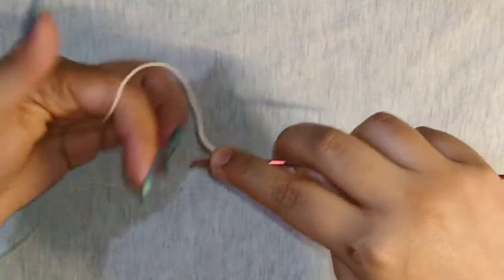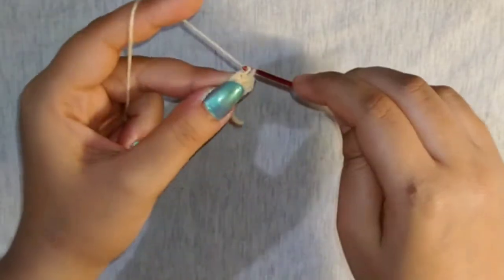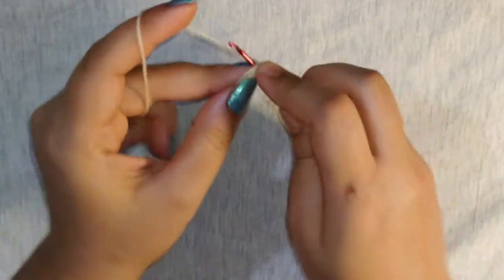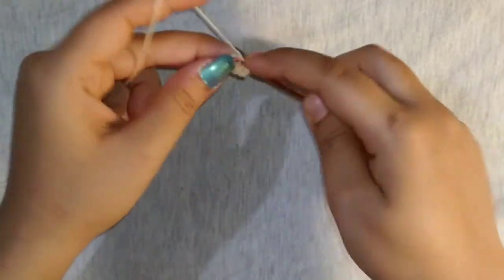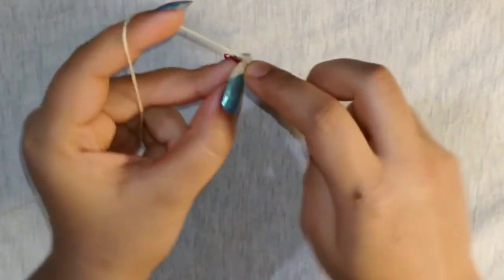but I'll just count. For this second round, I will make 2 single crochets in each stitch. So I'm increasing in every stitch for the second round. So in this second round there will be 12 single crochets.